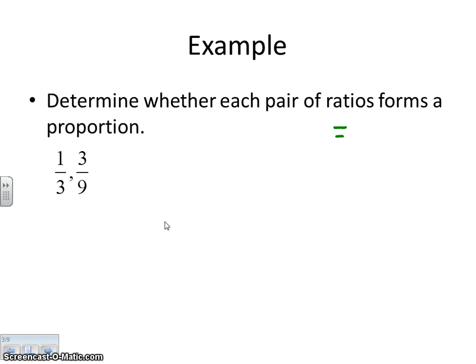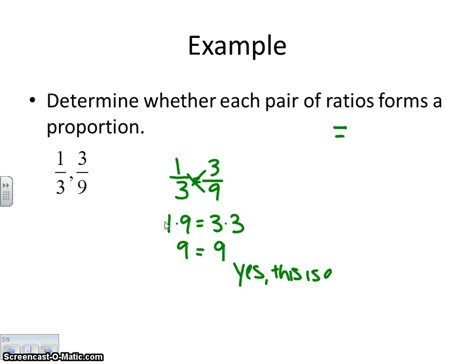So I've got 1/3 and 3/9. For some of you, this might be pretty obvious that yes, they are equal, because I'm going to multiply the top by 3 and the bottom by 3, and I'm going to get 3/9. In case you didn't see that, I want to show you something, because there are going to be ratios that are not in your face obvious. So you do 1/3 equals 3/9. You do your cross multiplying, and you have 1 times 9 equals 3 times 3. And 9 equals 9. Does 9 equal 9? Yes, it does. So yes, this is a proportion.